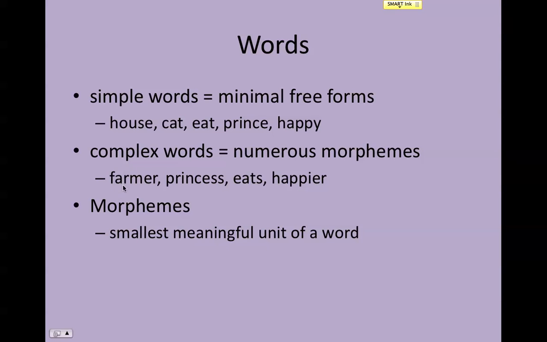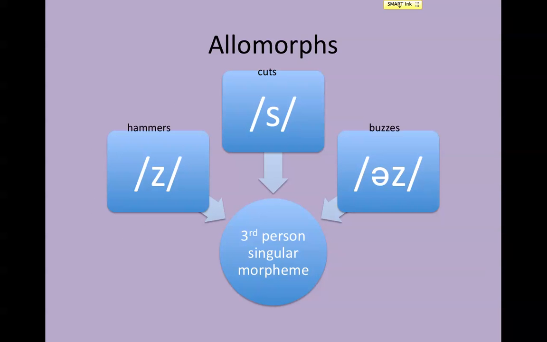And then farm is a morpheme because you can't shorten it. You can't make it any smaller without it losing its meaning. Farm is the smallest it could go. You can't put "fa" and it's going to mean something different. No. Fa does not have its own meaning. Farm does.